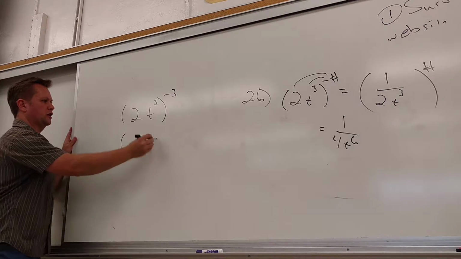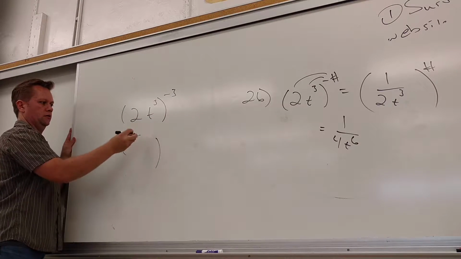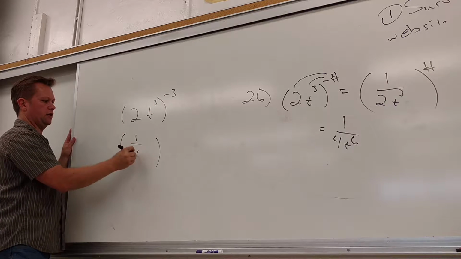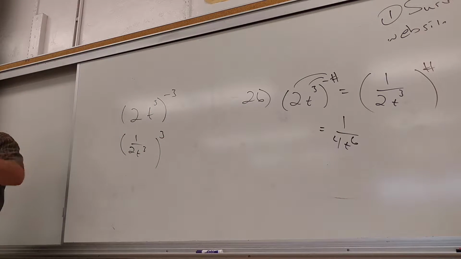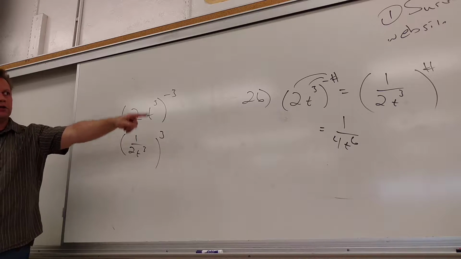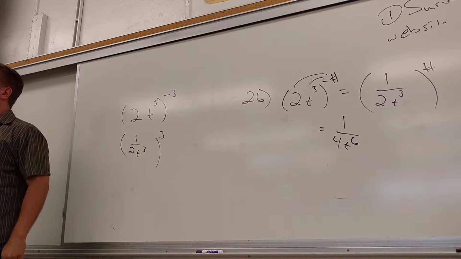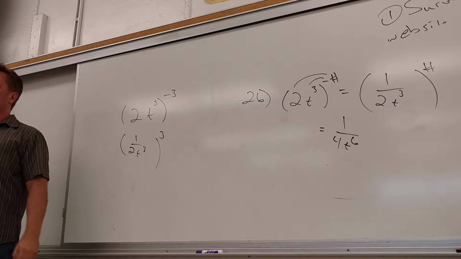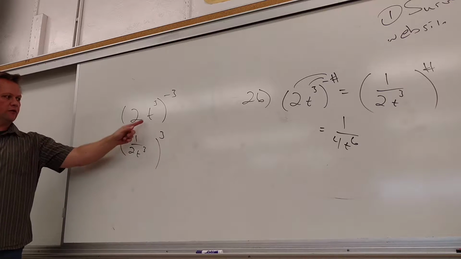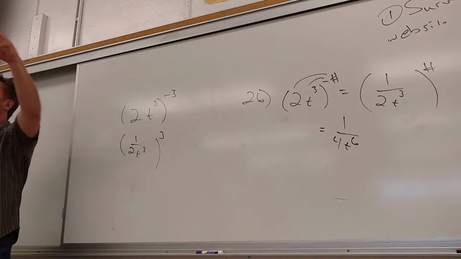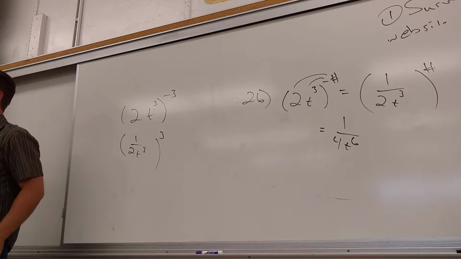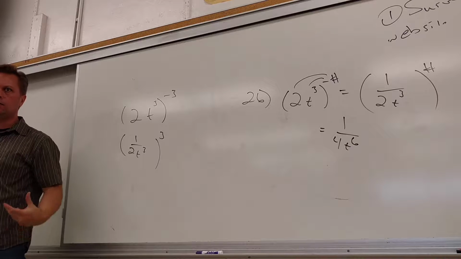Because what would the first step be? How do you flip it, right? So the first step, like I said, is going to look the same. Now I cube everything, and what's 2 cubed? It's 8. That's what I was thinking. Now, the only reason that's a 4 is because it was a square. But the important thing is that first step. The first step would not change. Negative, I don't care. The negative says flip, and then I apply the other part. To me that's the easiest way to look at it.